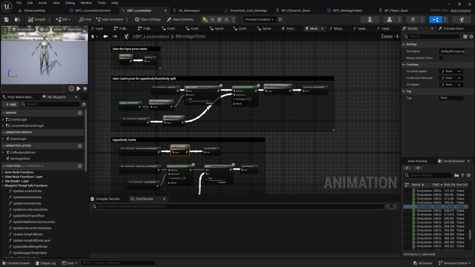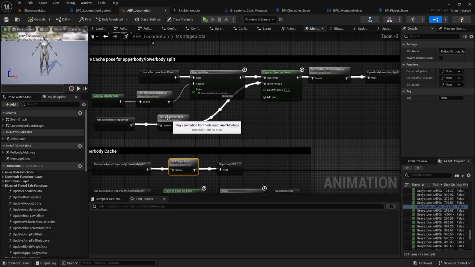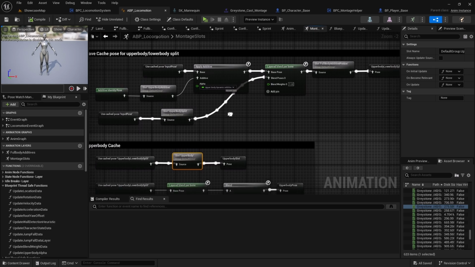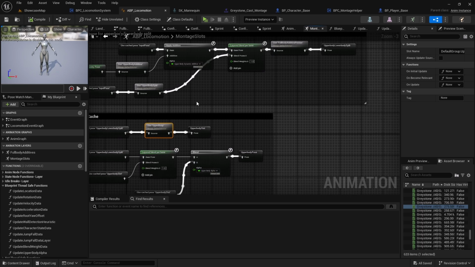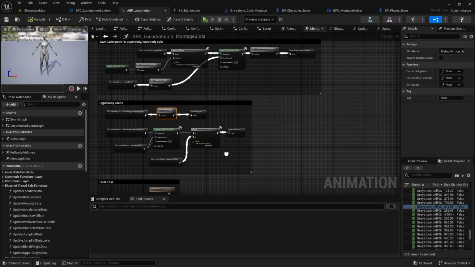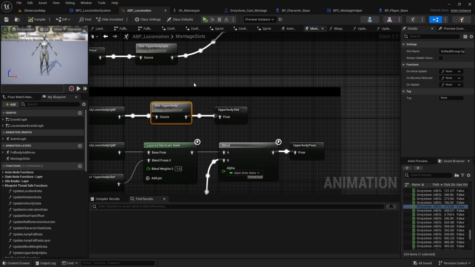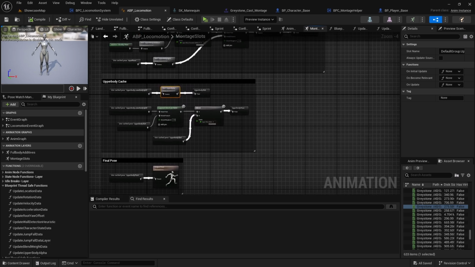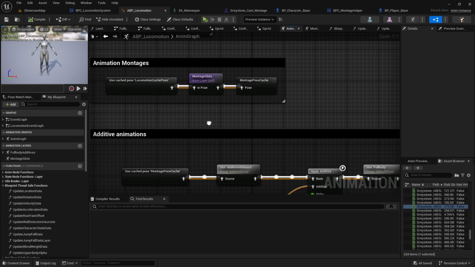So the animation montages for that specific slot will be played, but the default slot based animations may not be played because we are not passing the animation through that specific slot, right? So let's add that quickly, so it will probably fix the issue.